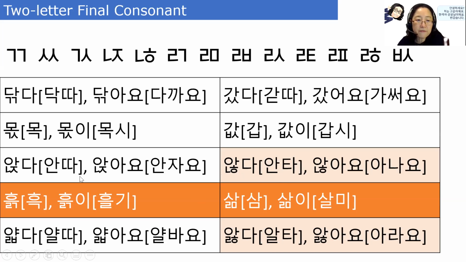Okay, so that is different from other combinations. With other combinations, you always make a tense sound. But when ㅎ is involved, then make it aspirated. Okay, so it is not 안따, but 안타. And when ㅎ is followed by zero consonant, then this sound doesn't carry over. They cancel it. So they are the closest characters, and ㅎ becomes silent. So you don't read it. So it becomes 안아요, but when reading together, the n sound actually carries over. So 아나요.